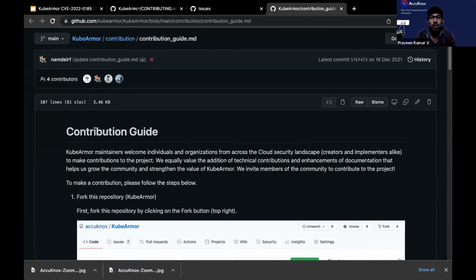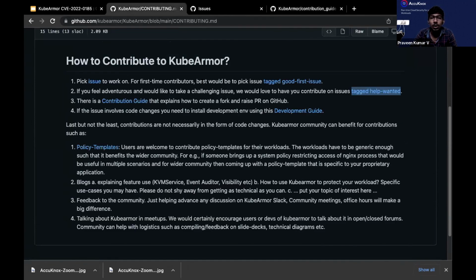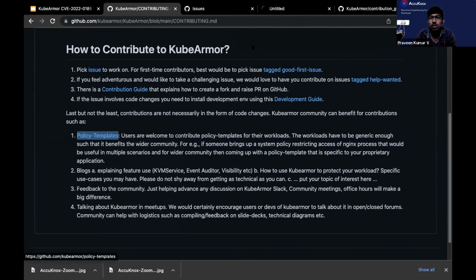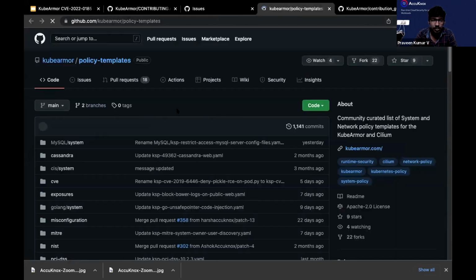If you don't want to make code changes, you can make changes in a PR itself, like the KubeArmor policy that Ashok showed. If you want to do this, or if you want to write a blog, or give feedback, or organize a meetup with KubeArmor, these are the contributions we can do. Policy templates, guys can also contribute.